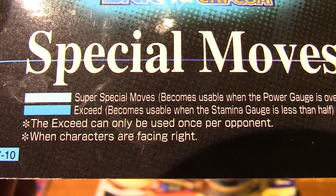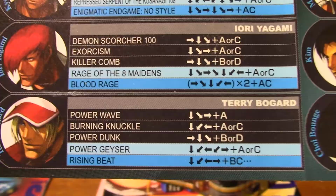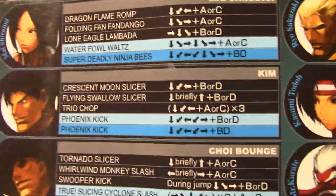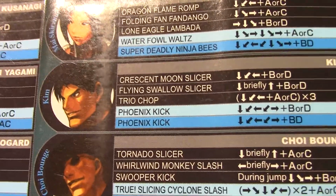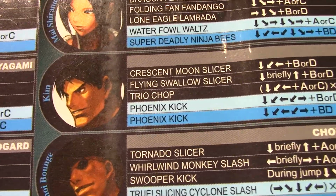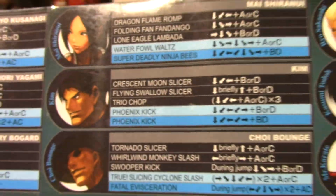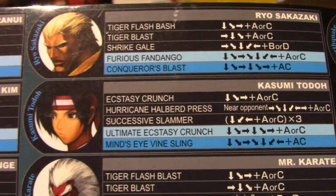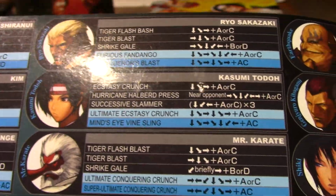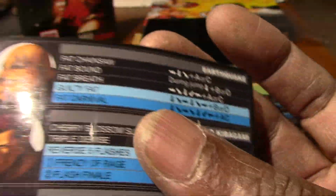You know, see that information there. Focus. But anyway, there's the characters and their move sets again. Take a look at that in English. Now you know the names of those moves. Mai Shiranui and Kyo, my 2 favorite players there.